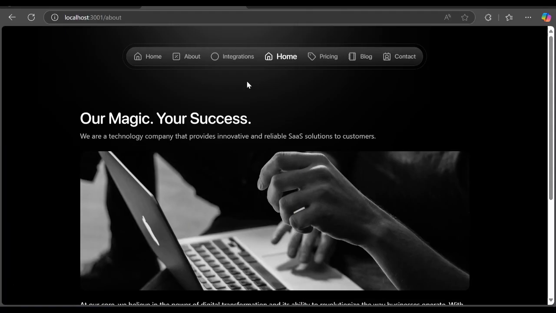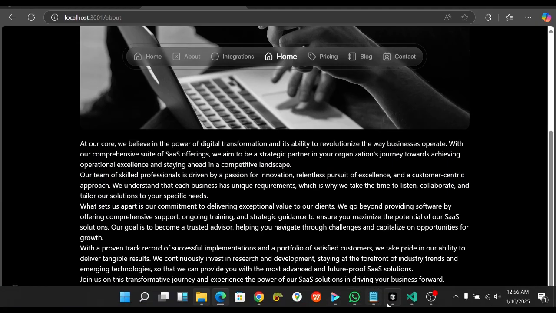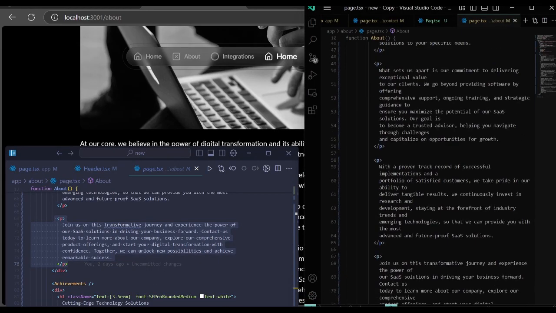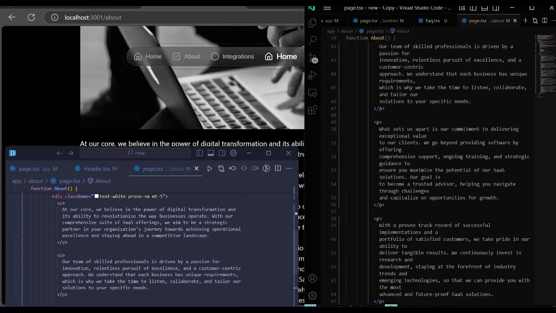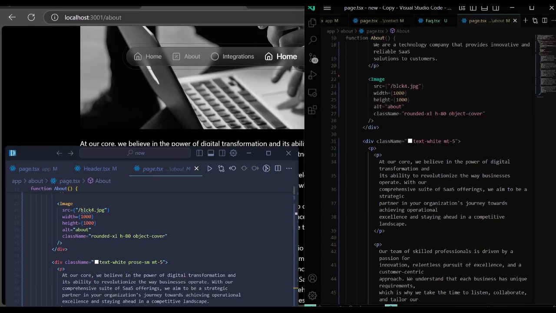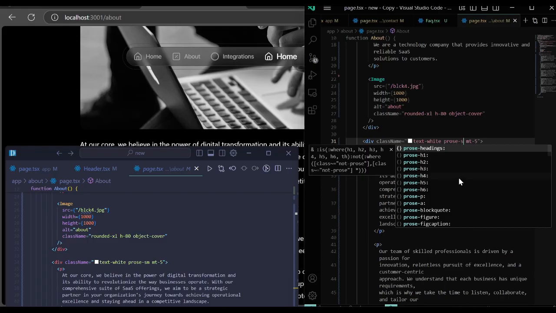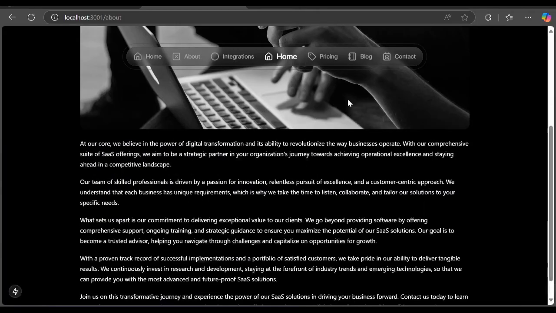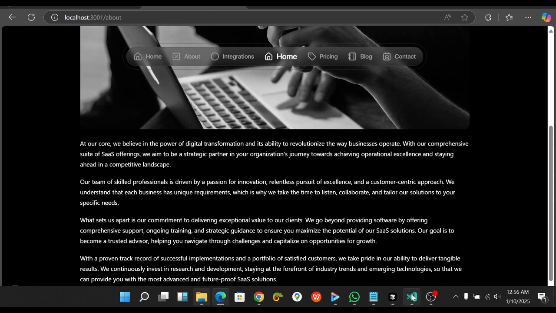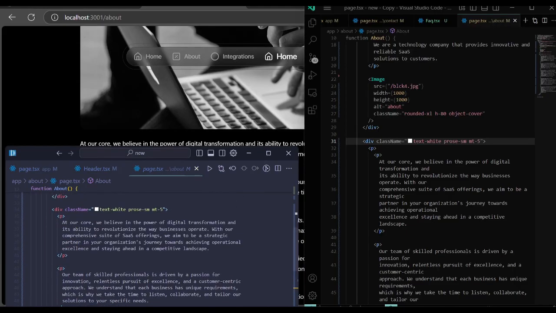So if we look at them, as you can see, they're looking this way, which isn't cool. So what do we need to do? We need to do something so that they can render nicely. That is where we use the prose. That's what I wanted to show you, the prose SM. Immediately I save it, take a look at this, see, it's formatted by itself. So that's when you use prose.